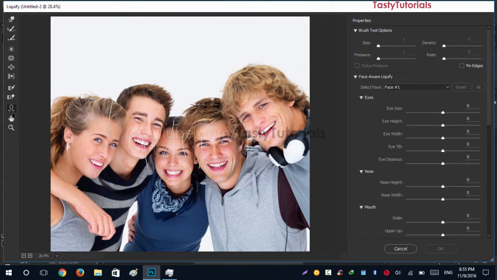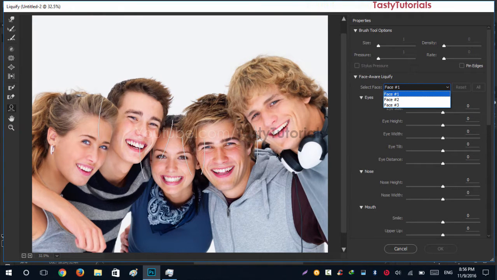From there you will go directly to the Face tool. Now you can see that it is creating three selections, because these faces are not obviously front faces, and it will show me how many faces it detected. So Face 1, Face 2, Face 3.